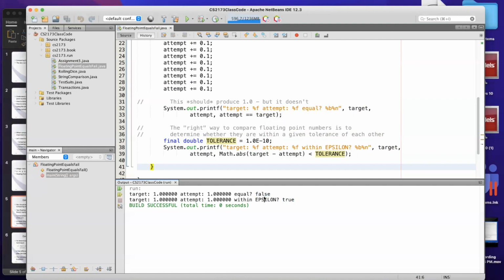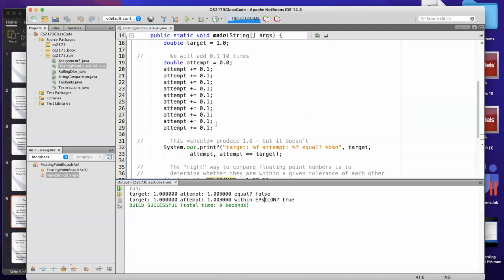In a particular application, you need to specify what that tolerance should be. And that tolerance is how close do two floating point values have to be before you will consider them to be equal. Because when you do computation, just a simple enough computation like this, adding 0.1 10 times, it can't get too much simpler.